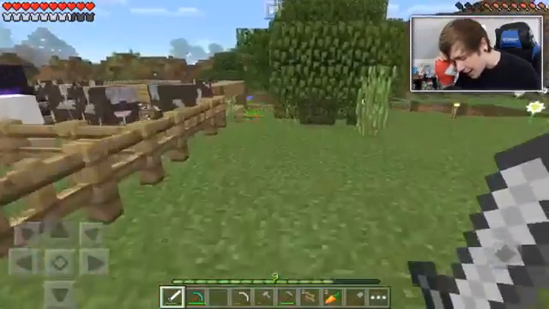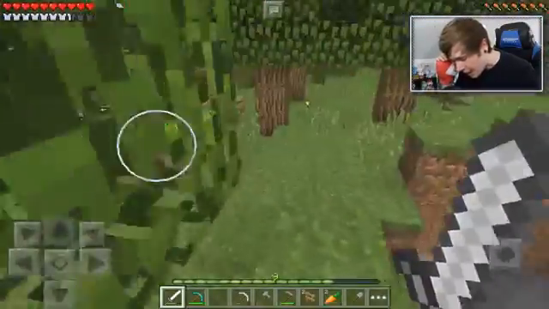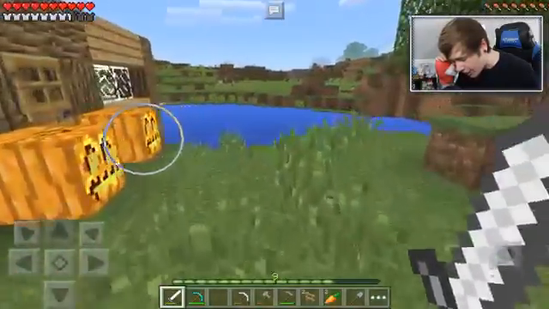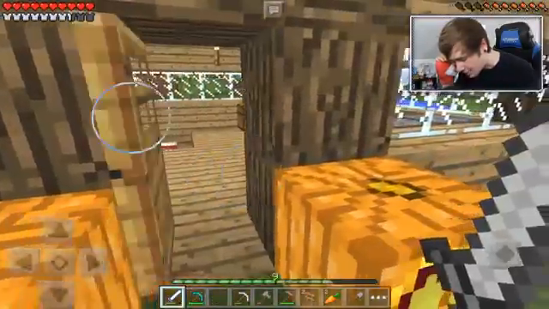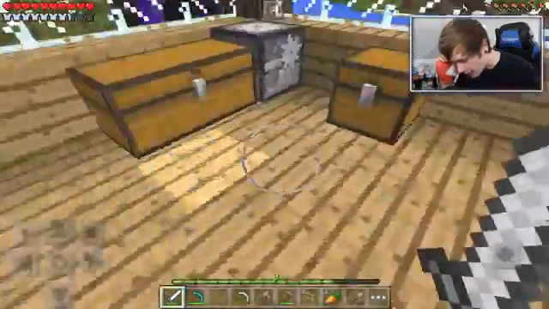So what we're going to do today is we're going to go on a little boating expedition, because why not? And I really want to get a wolf, but I'm not sure if there's any around here. So what we're going to do is go on a boating expedition to be able to find a wolf. But first, I want to see how much wood I've got.